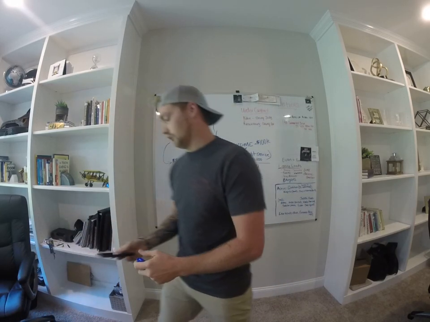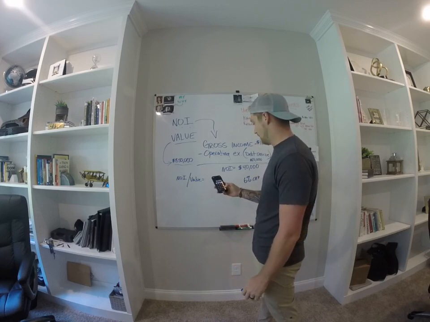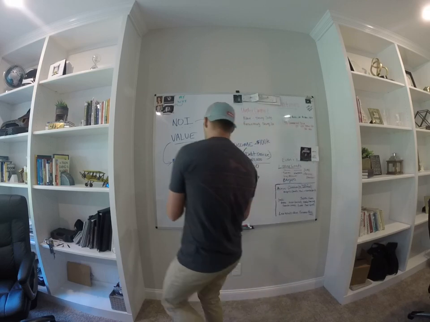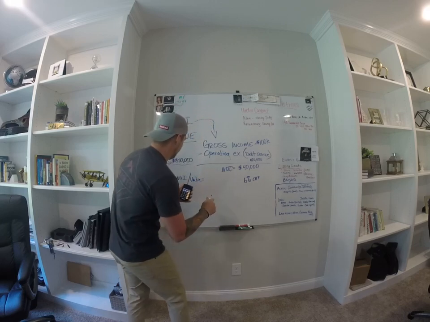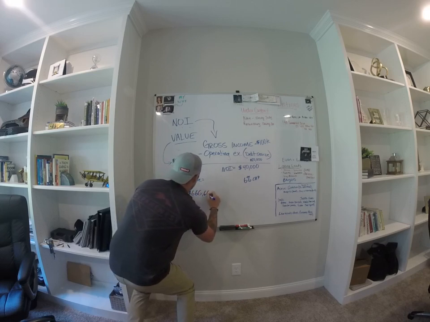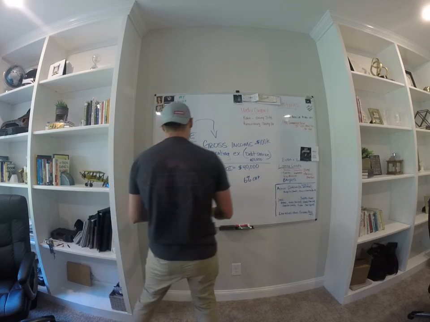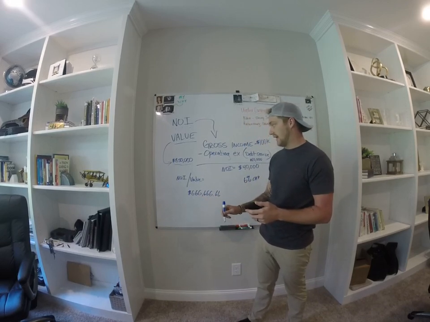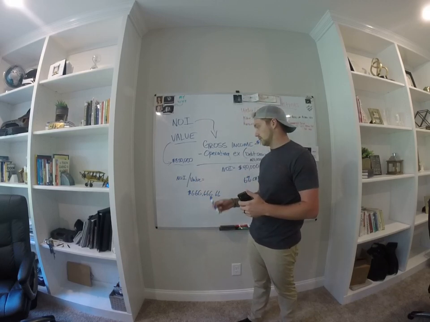Same thing, trust the iPhone calculator, very simple: 40,000 divided by 0.06, our cap that we want, equals 666.66. That's pretty funny, a lot of sixes there. What I would do is round that down to 650,000, and that is the conversation. That's where I would start the conversation with the property owner to see if we can get there.